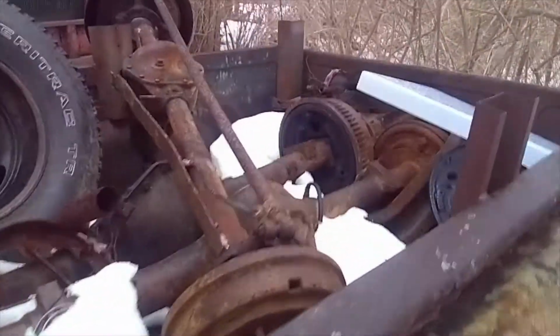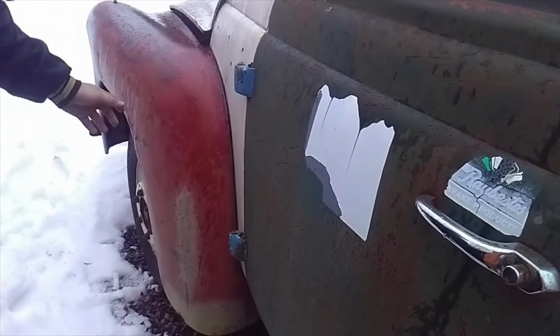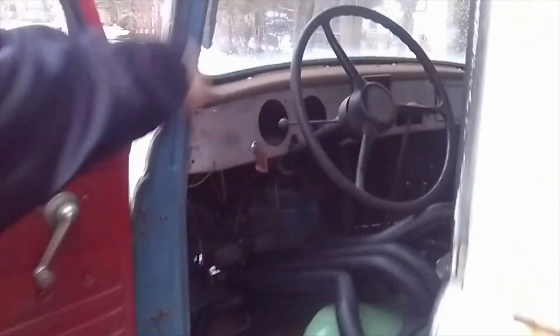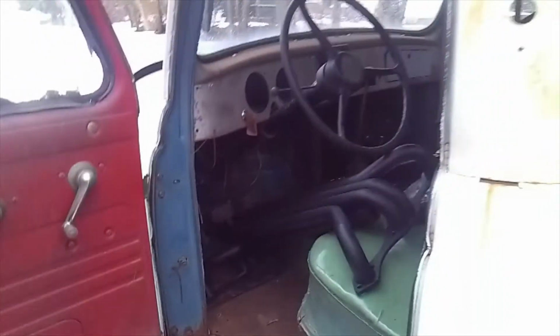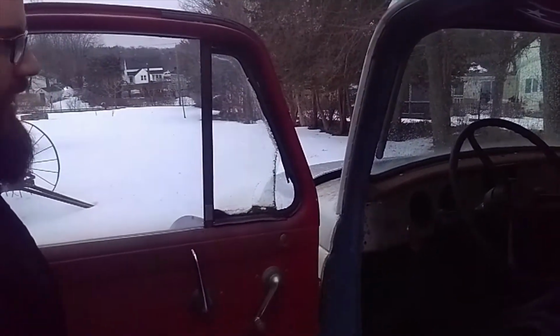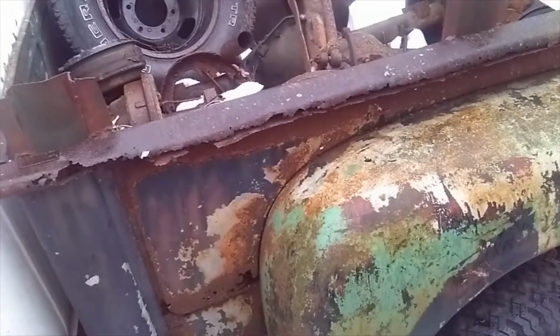Now this is where the four-wheel drive axle came from. This truck started life as a Navy-based truck. If you look, it's got the blue paint originally. I believe International called it... I forgot the name of it. But yeah, that was where this truck started life. Short bed, very, very short chassis.